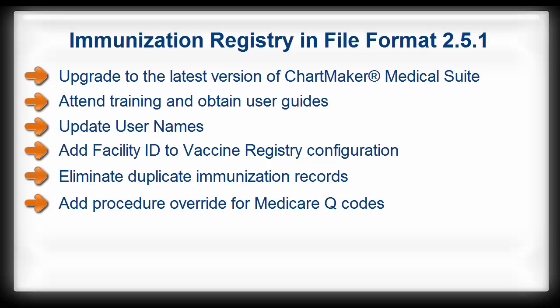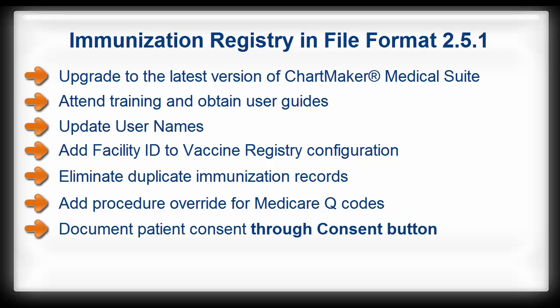Then, on an ongoing basis, remember to document the patient's consent through the Consent button in Practice Manager on the Patient tab, or in Clinical under the ID tab. And finally, do not forget that you may be prompted with the option to view the invalid data report when you are generating your batch file. If you are prompted by this, you should view the report and make any necessary changes prior to generating the batch again and uploading to your registry.